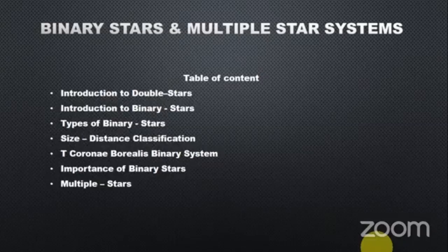Then after clarifying the difference between the two, I'll talk about types of binary stars. Then I'll talk about a classification of binary stars based on size and distance. Then I'll talk about the Corona Borealis binary star system that is expected to go nova any moment from now. I'll talk about our own observation at Pascal Lab on it. Then I'll talk about the importance of binary stars. Then I'll end with multiple stars.